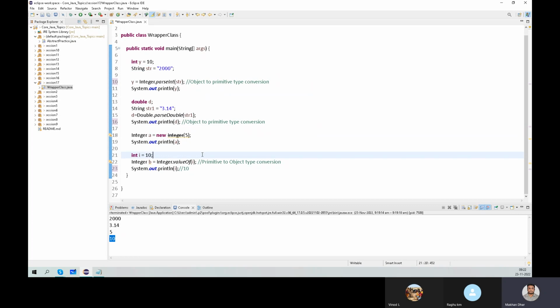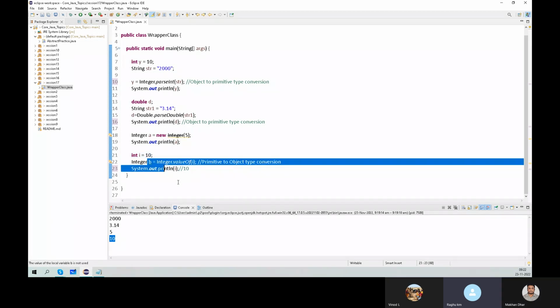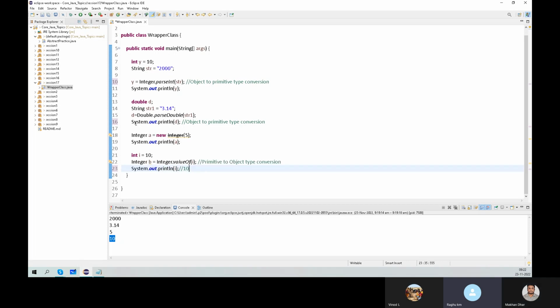Okay. Any question on wrapper classes? No, I have one question. Row number 22 is showing now. We created one object and we are converting into primitive, means primitive to object. But we are saying line number 15, 16, where is the object? I didn't see any object. We just declared and initialized in primitive itself.